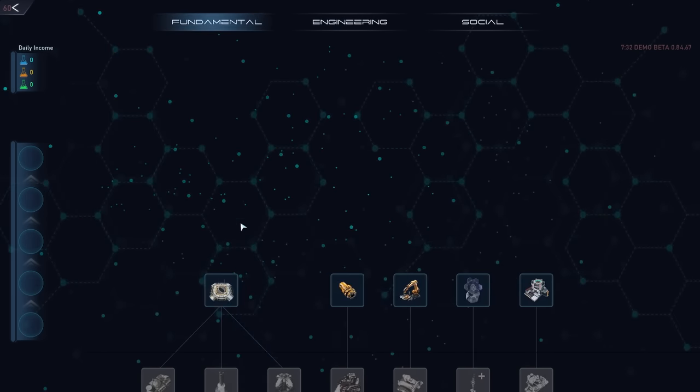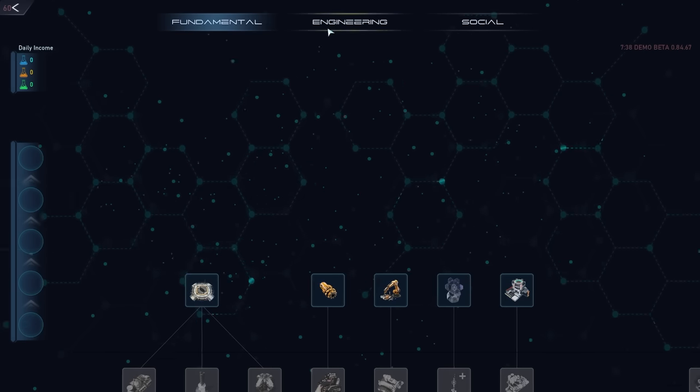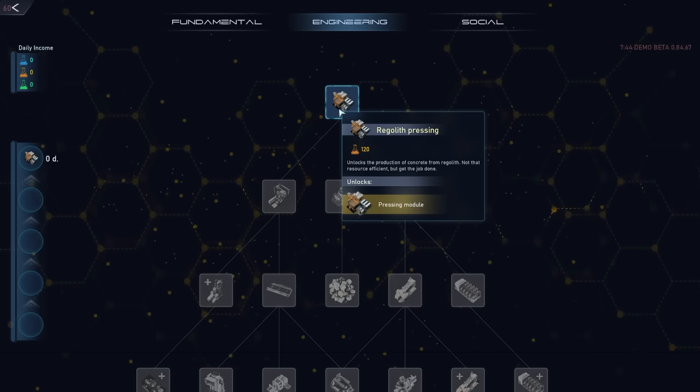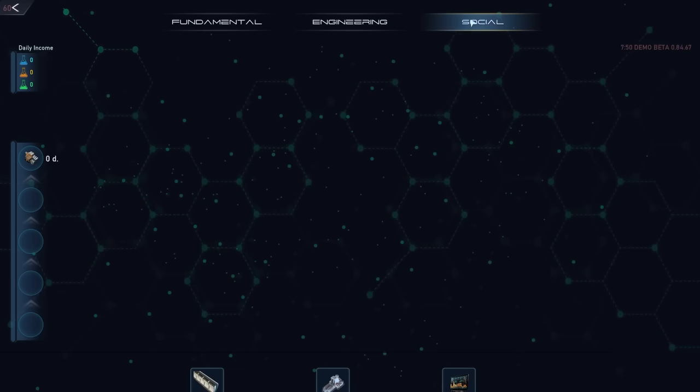We've got the fundamental tech tree: robot mining speed, automatic repairs, medium solar panels, electric generator, landing platform. We've got engineering, and specifically regolith pressing, which is the first thing that we're actually going to start researching. This is going to unlock the pressing module, which is going to allow us to make smart concrete, or glorified bricks, as I like to say.